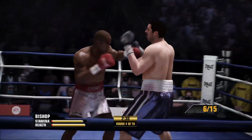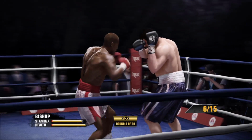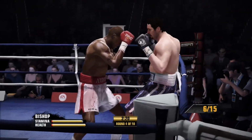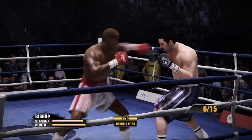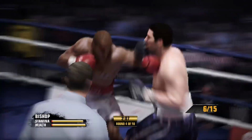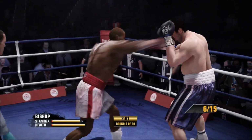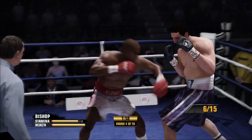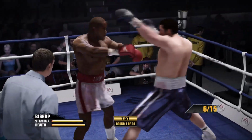Andre Bishop needs to be so careful right now that the ref doesn't stop that fight, because Cooper is landing punch after punch. He's not, though. He started with six and he hasn't gotten one. Like a middleweight fighting a heavyweight there. Look at the hand speed from Bishop. That's exactly the advantage he was going to need coming in. Fine, you can hold on to me, bro. It's cool. I get it.